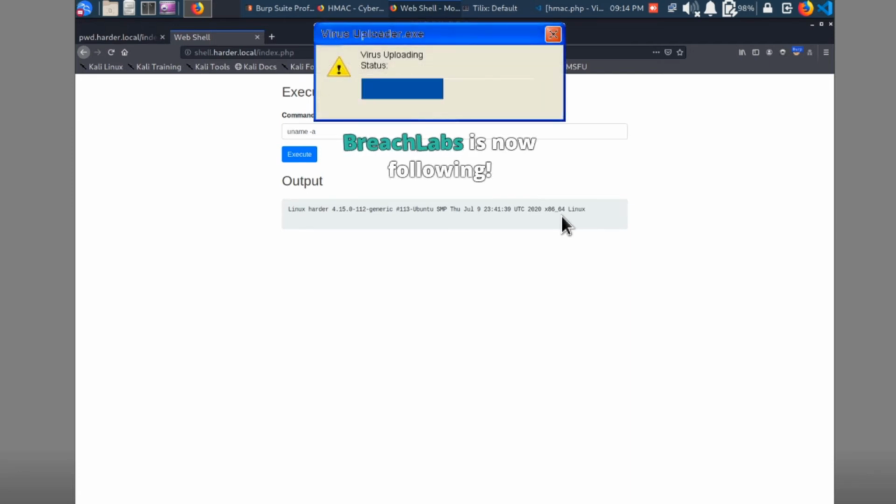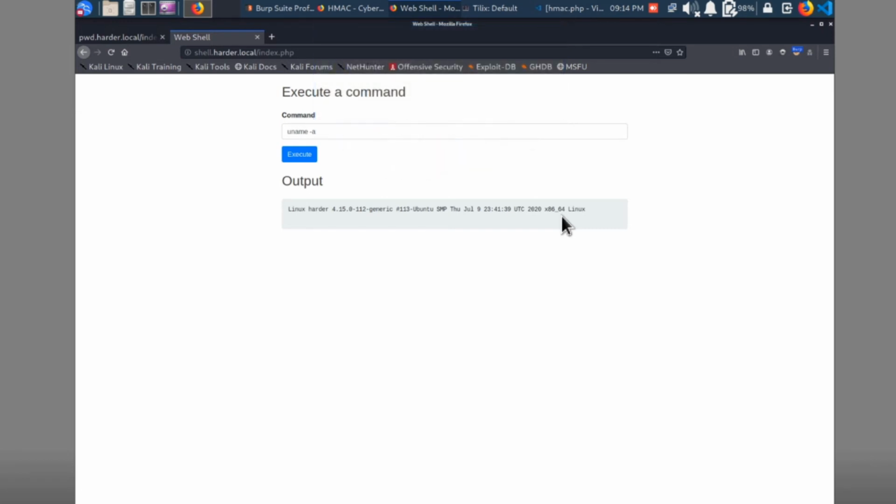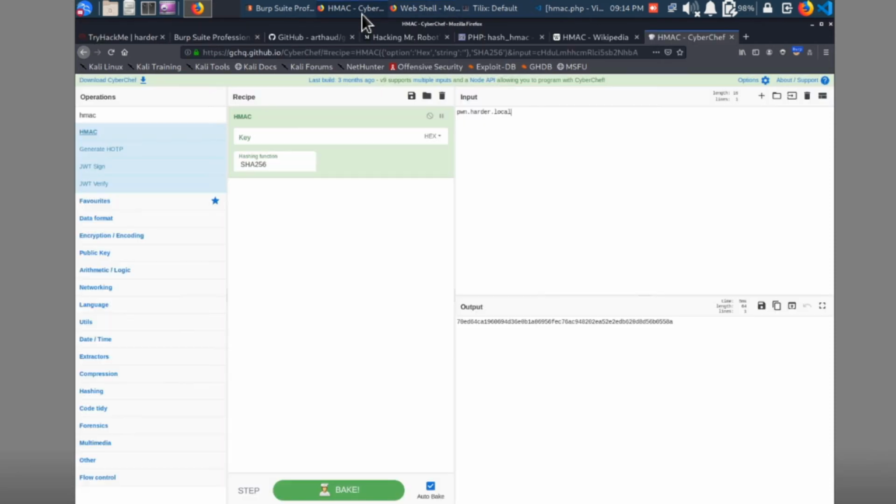Usually, again, this is where I start to like to use the tools that I'm used to, right? And one of those tools is linpeas. So again, if you're new to this, linpeas is for when you get access to a system.